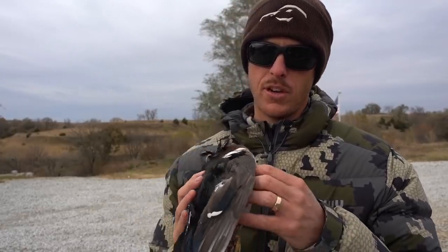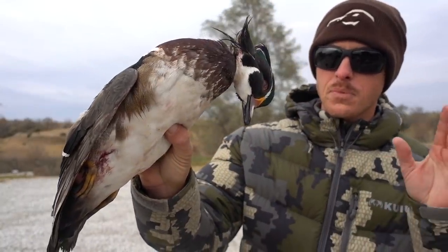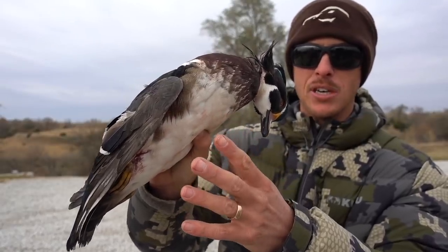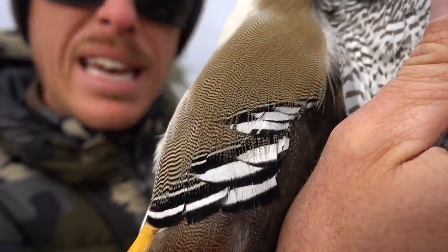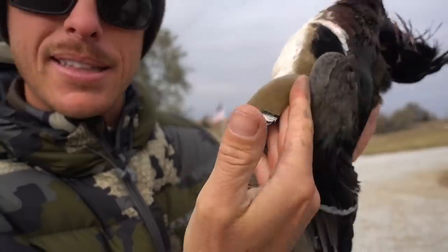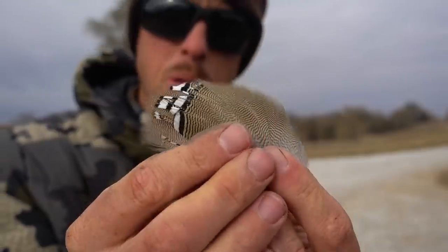Certain flies use wood duck feathers — this plumage right here. I wanted to use these to make some lures and see if I can catch some fish with them. All the flooding up here has made these ducks just live in the area. This plumage has a zebra-golden pattern. These ducks are just one of the most beautiful creatures in North America — just look at that little pluck right there.